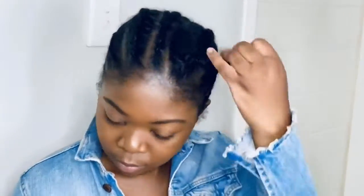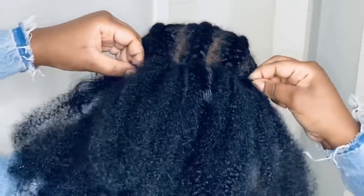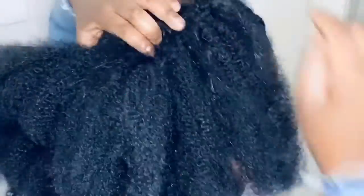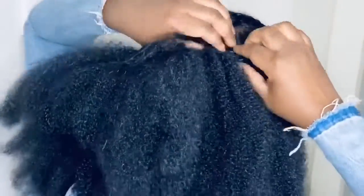So I've done cornrows — choose whatever hairstyle you want to do. I left a piece of hair in front that's easier for styling. When putting in your first clip-in, remember not to place it right at the bottom of your head, because what you want is to achieve afro hair that's kind of the same length throughout. You should basically start placing your first clip-in way before the middle part of your head, not right at the bottom.